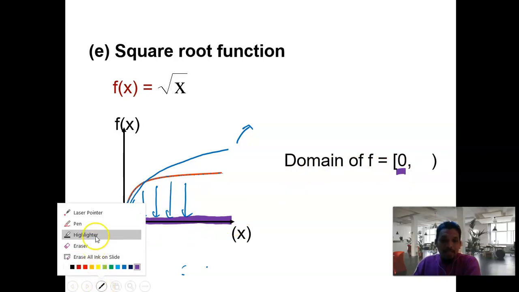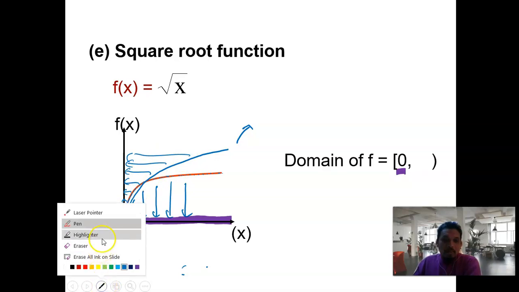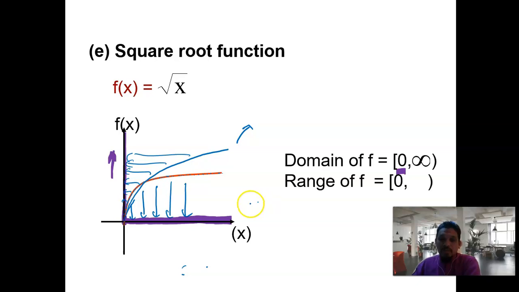And if we refer to this graph to the y-axis, we find that all positive values of y are being mapped from the graph, from 0 to positive infinity above that. So then, what is the domain of this function? From 0 to positive infinity, and the range is also from 0 to positive infinity. Close bracket means that it is including 0.